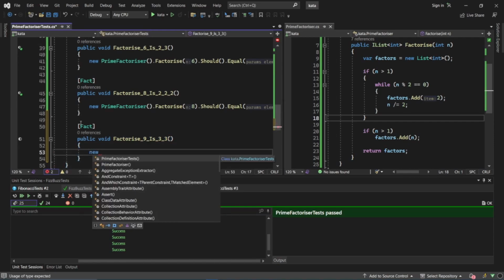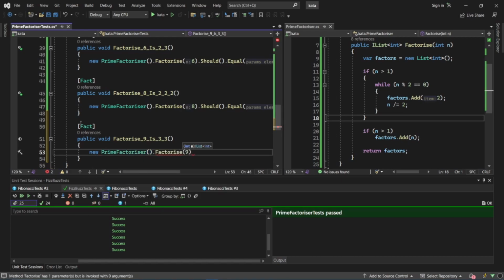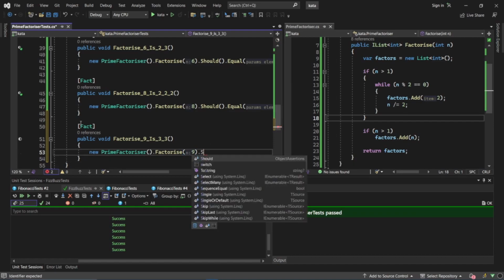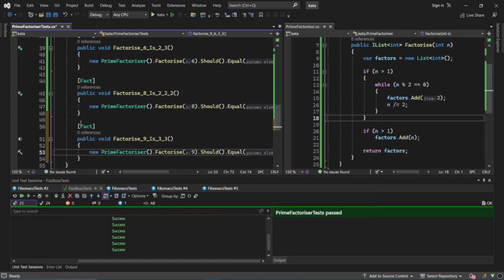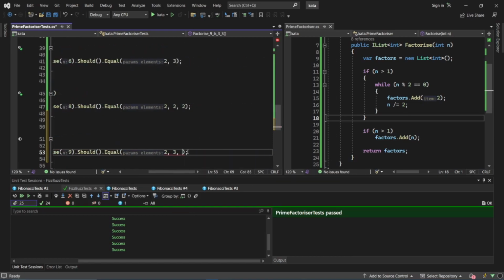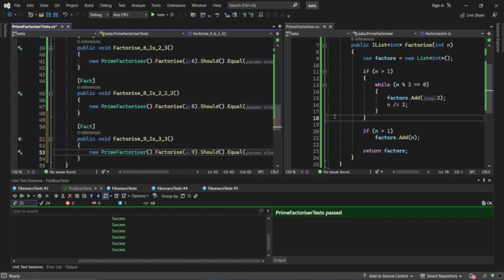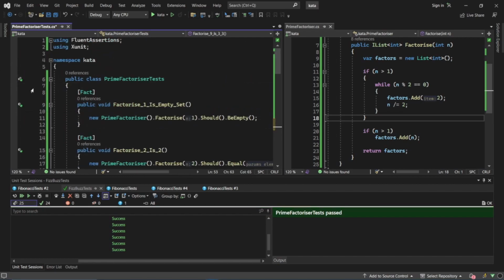So new prime factorizer dot factorize 9, and that should equal... Okay, what did it come up with? No, that won't do it at all. 3, 3. Those are the factors. 3 and 3, 3 threes is 9. Lovely. Let's see if that works. Yeah, I don't think that's going to work.